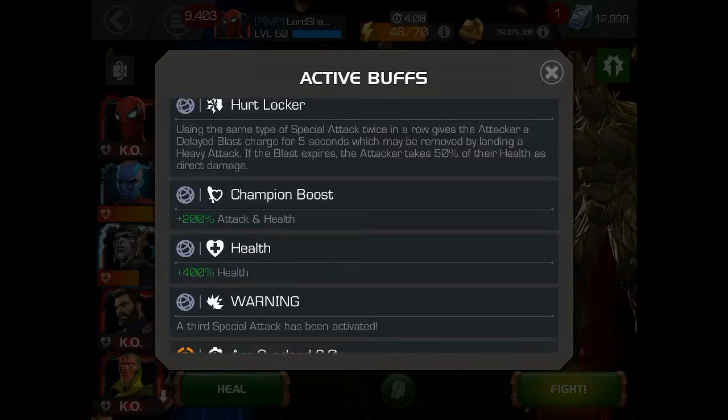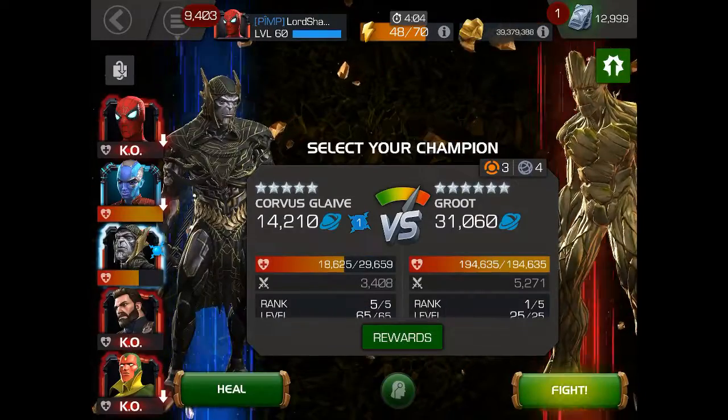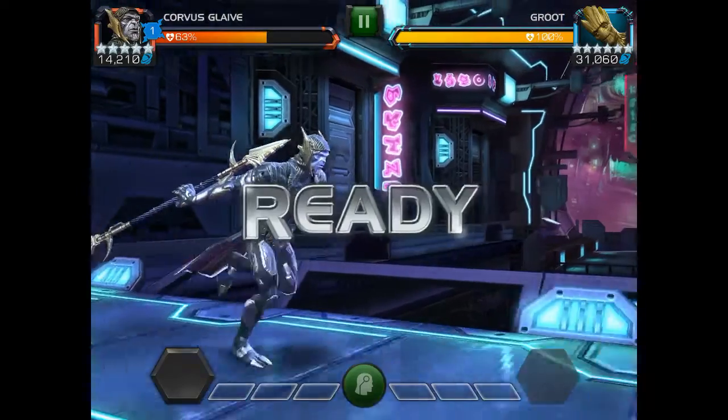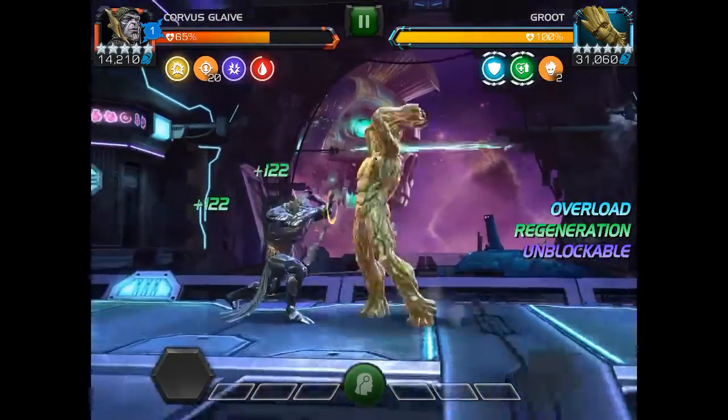All right, so we've got several fights before we get to the final boss. And all I have is Corvus. But is that all I need? All right, so you saw there you have the same two nodes to deal with, but you also had that Mystic Ward.